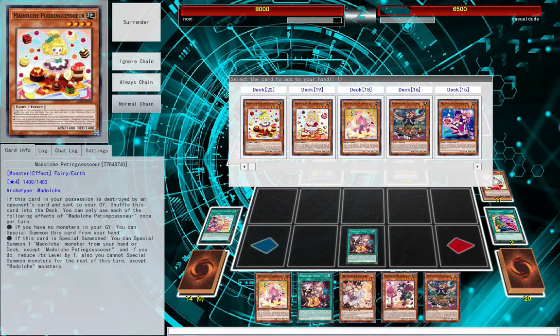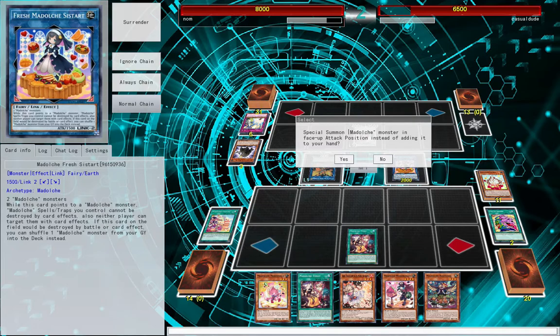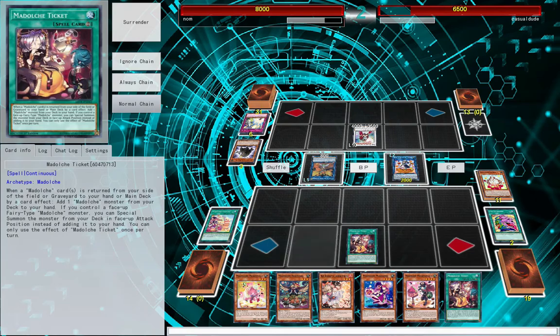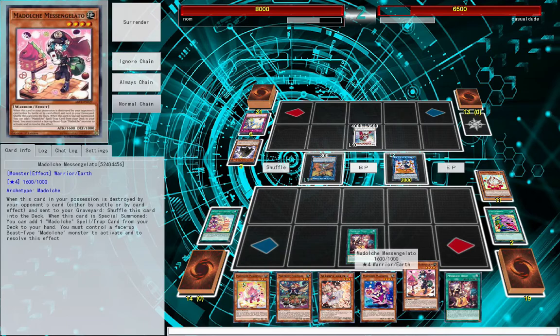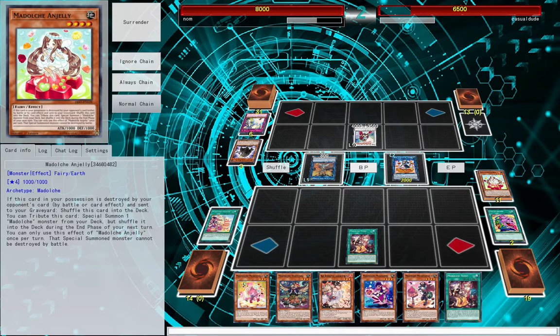What do we even want? Let's see. We can only use each of the following sets of Pudding Swar once per turn, so that is unfortunate. Alright, so let's go ahead and just search a Mageling so we can get going next turn. No. Ticket only gives us one search. We can only use ticket once per turn. Yeah, that strike was very problematic. Definitely something to keep in mind for the future. We used our normal summon. We could set that. Wouldn't really be much point outside of trying to look scary. But yeah, we'll just have to pass there.